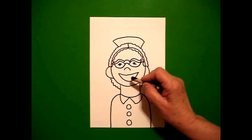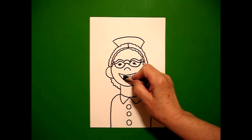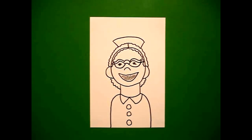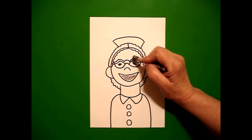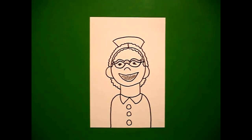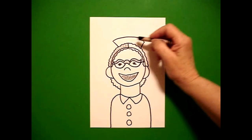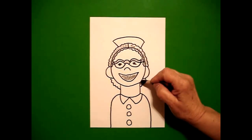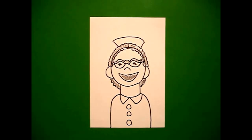The first thing I'm going to do is take a black crayon and just color in her mouth black, because I want her to look like she's talking to that bus driver who told her to go to the back of the bus and she's saying no. Then I'm going to take a gray and color the top part in this middle section of her eyeglasses. I'm going to take my black crayon again and color in her hair on the right and the left. This little section on the right and the left is also part of her hair, so I'm going to color that black.